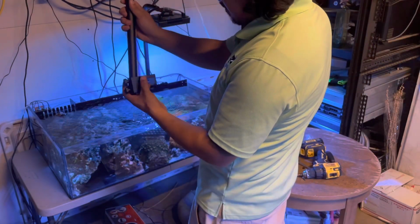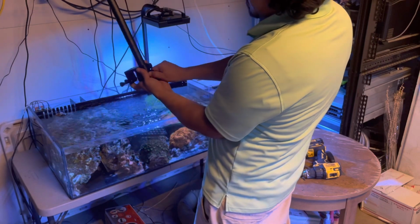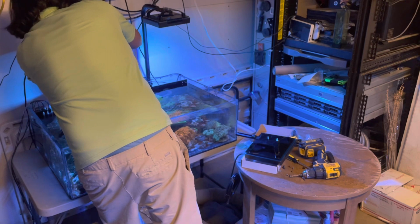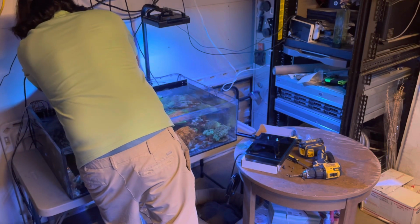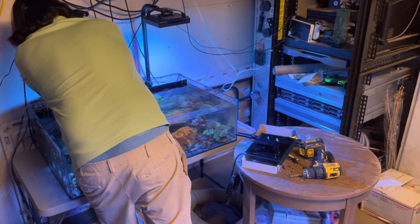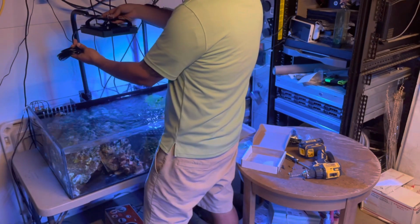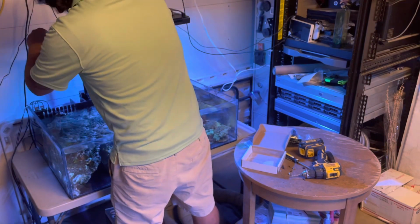We can go ahead and assemble the final piece of the mount here, and it's gonna face towards us with the knobs. Okay, we're gonna tighten those knobs so it really gets a grab of that pipe. Now that's all one piece. And now I can go ahead and adhere this to the back of that tank. I think there's some spacers if you need them. I'm just kind of rushing through this process so you guys get the feel for how this is done, because it's kind of like a custom thing. You can always go back and read the instructions on the Kessil stuff. Then this last part is just going to slide in here. So you see, that's the idea behind that.